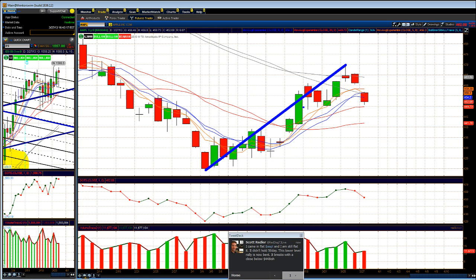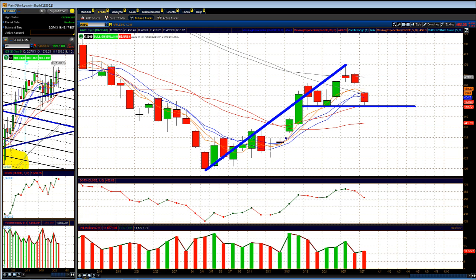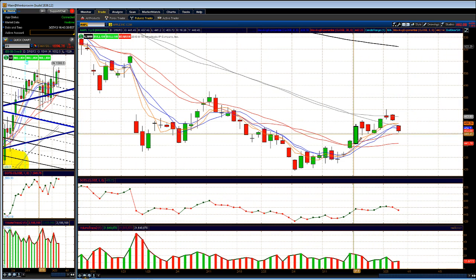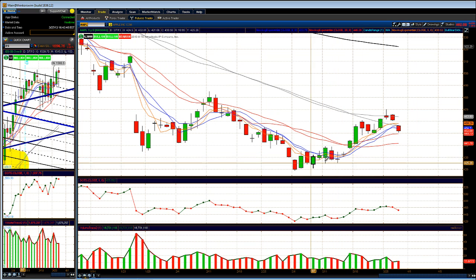You want to wait for it to pull back, maybe see if it could build a base right here at 450, or maybe see if it wants to come back down and fill this gap that it has down here in the 435 area or so. Apple may need to pull back a little bit more and then try to build some type of base before you look to get involved in that name. Really, unless you were long from 430 or 425 or so, buying the name up here, like I said, it's kind of risky. Well, not kind of. It is risky.